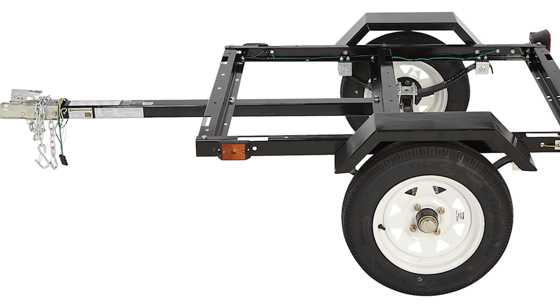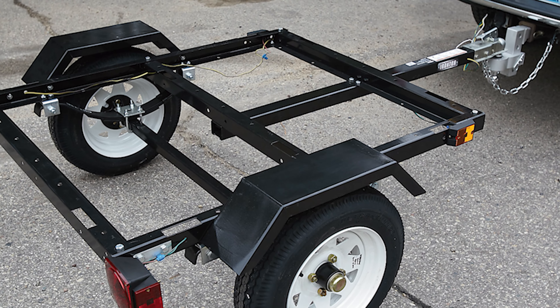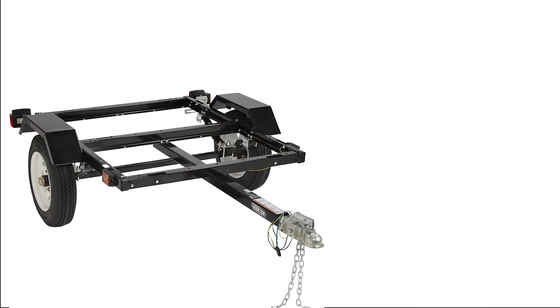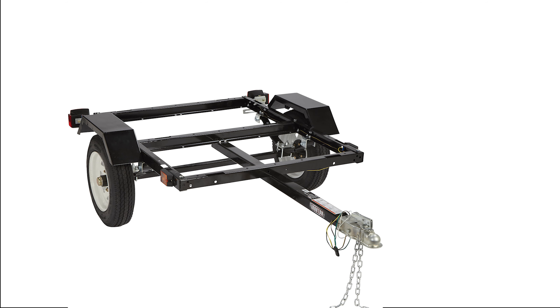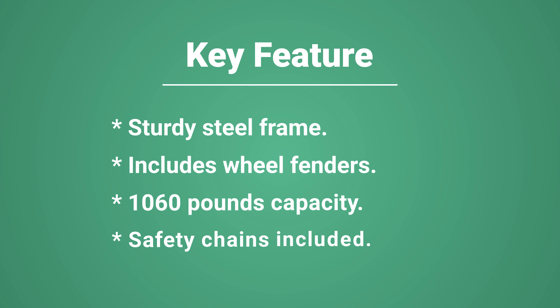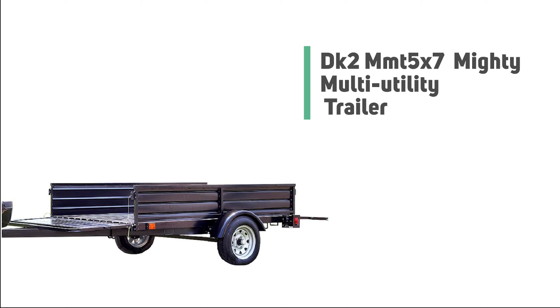The coating makes it more durable than regular paint. As part of the package, you'll also get fenders to prevent rocks and debris from damaging cargo. The built-in slots allow you to place your own side panels or stake siding to keep the load contained. Add your own decking (not included) to create a customized hauler.